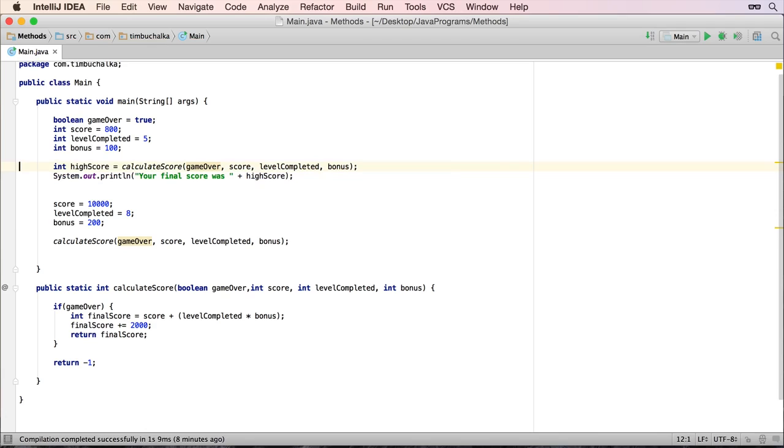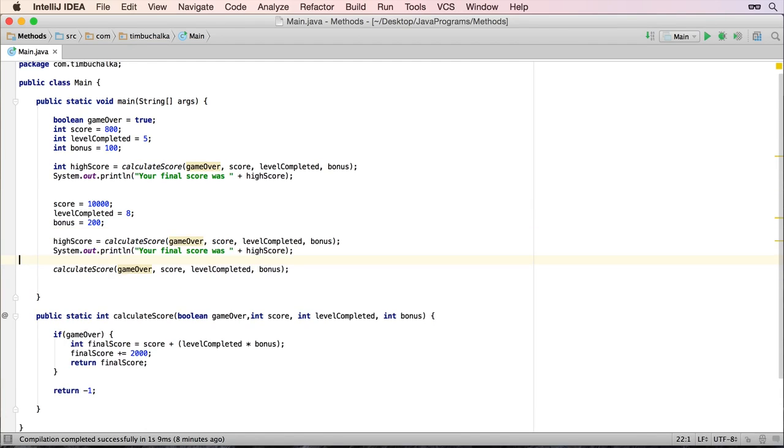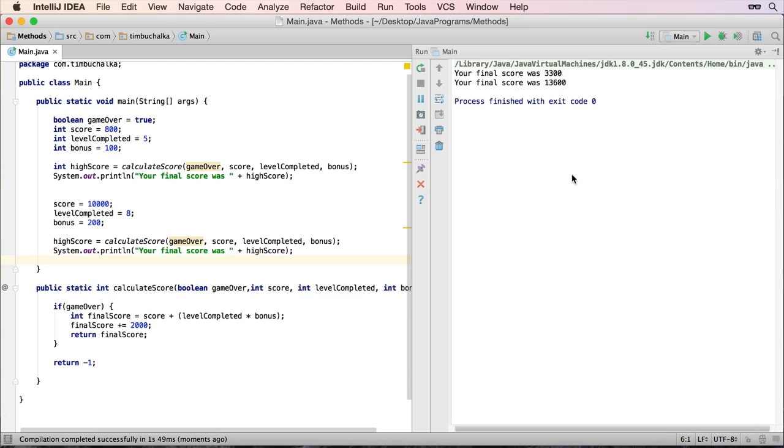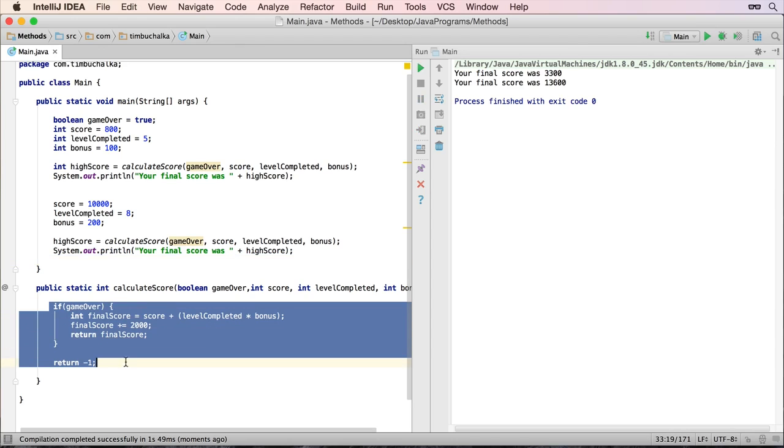And likewise for here, what we could do, I'll delete that out. Same deal there, so we can run that just to confirm that it's working. We've still got the same scores, but now, as you can see, there's no printout in this entire method.